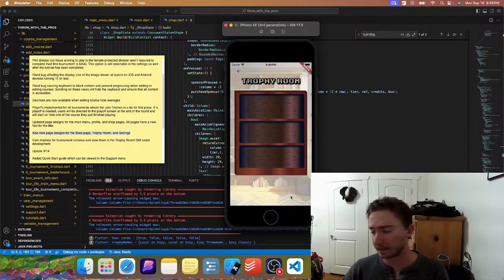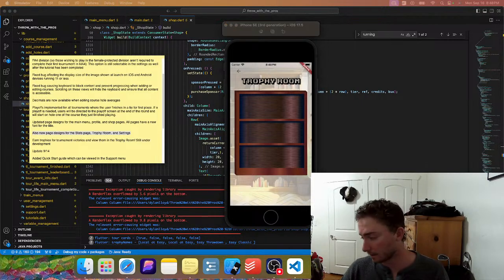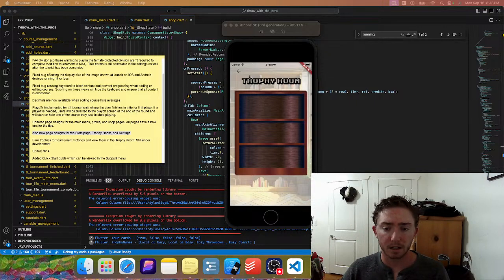And then the last big thing in the last update was the trophies. Anyways, this is the trophy room.